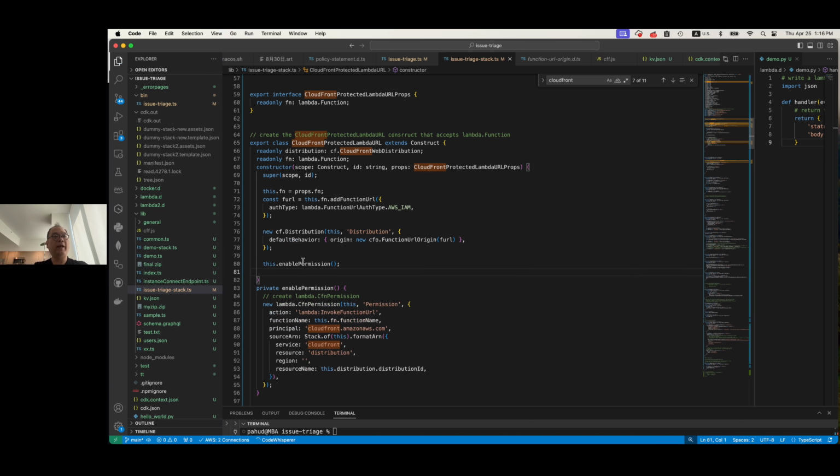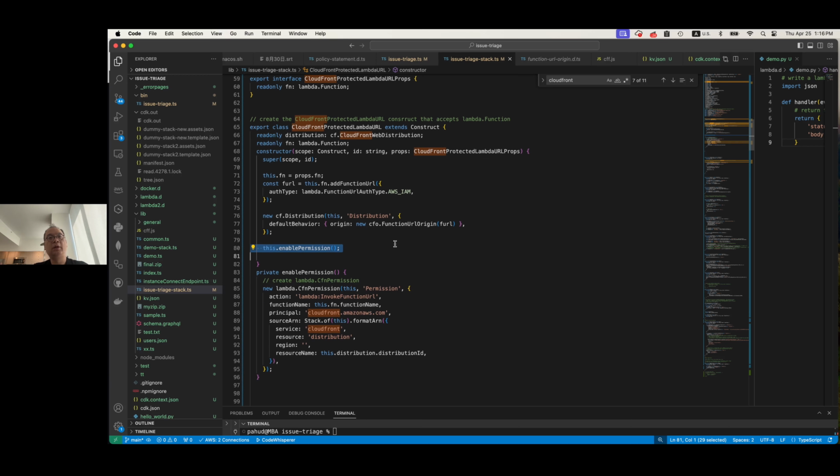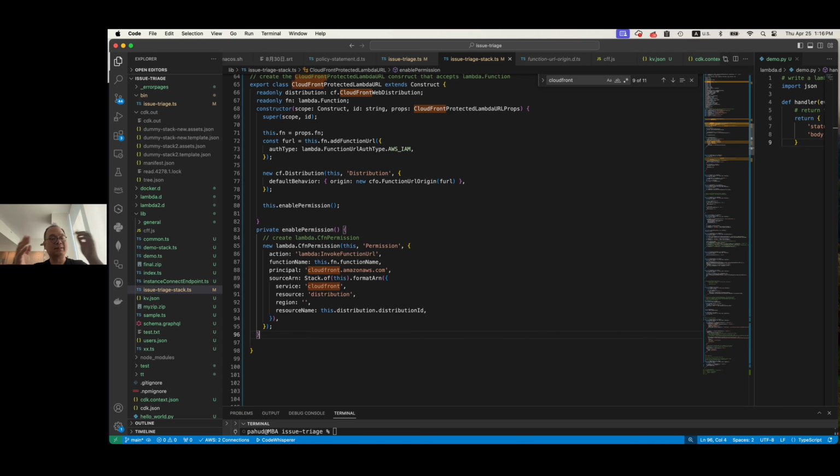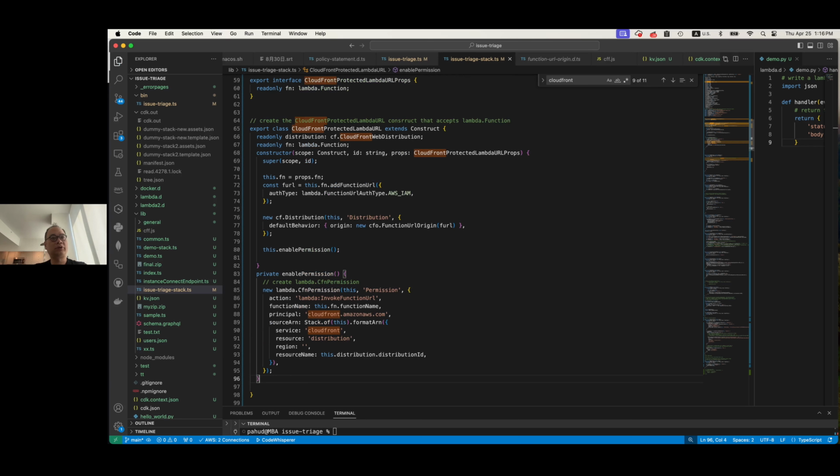Okay, so we have the Lambda function passed into this construct, and we make it into a Lambda function URL passed to the CloudFront distribution as the custom origin. We enable the required Lambda permission with a private method here, but we still have to pass the OAC ID into the distribution somewhere in the property. But yeah, I guess we can try to synthesize and see what else we need and see the CloudFront template. So let's just create a very tiny application and get this synthesized.